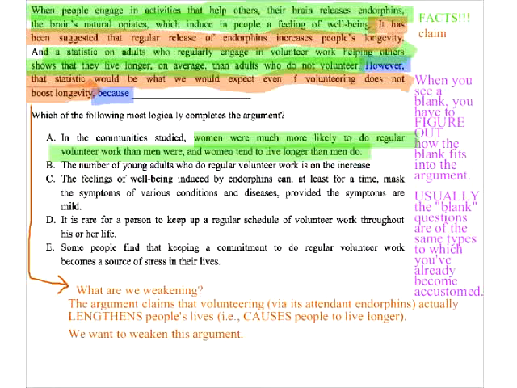Being female. Choice A says that if someone is a woman, they are likely to volunteer more, and if someone is a woman, they are likely to live longer. So that's what's causing this. It's not cause and effect. They are both effects of being female. Smiley face, if this makes sense. There's only 5 or 6 smiley faces, so smiley face again if you understand.